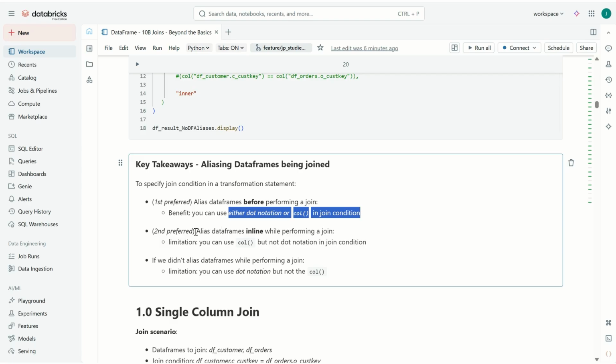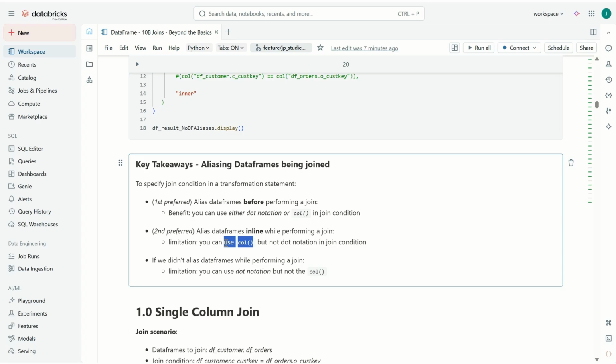Then my second preference is to alias the data frames inline while performing the join itself. But in such a case, we need to be aware that we cannot use dot notation in accessing the columns. We could use only the column function to access the columns. I hope that is clear up to this point.